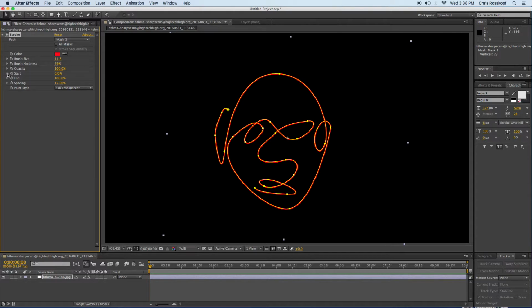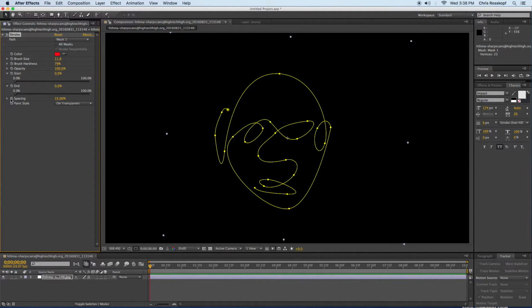You'll see if I change the start and or end points, I can use the slider, it undraws and then redraws. And depending on which of these values I change, it'll decide which end it starts from and ends from. So I think I want it to start at the ear. So it looks like if I change that value to 0, it'll start at the ear. And as it goes to 100, it draws on.